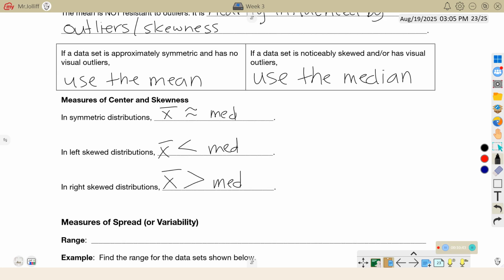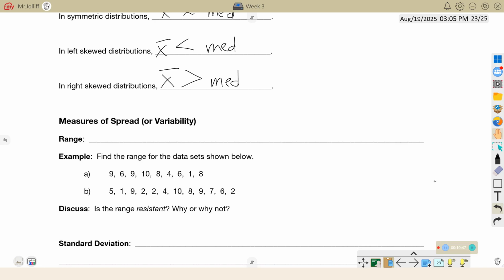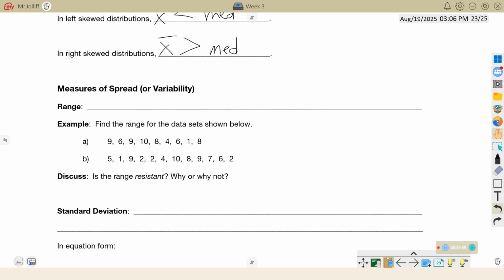No, okay. We're rounding out our stats. For our spread or our variability, there are 3 measures. We're going to use 2. One that's going to pair up with a mean, one that's going to pair up with a median. This first guy doesn't pair up with any of them, but he's quick to calculate, and so sometimes he's a good starting place if you're doing fast calculations.